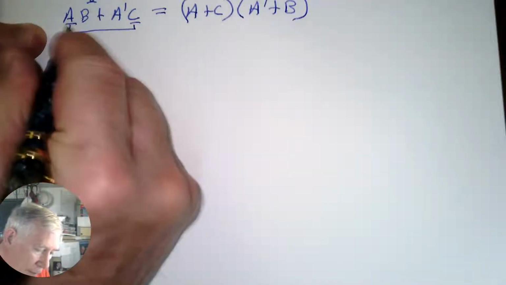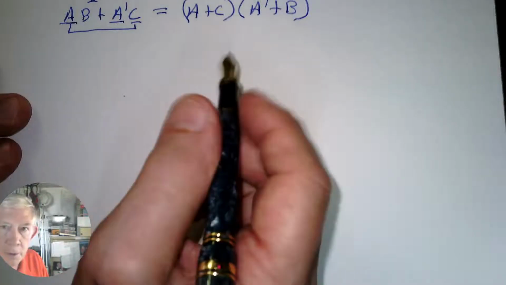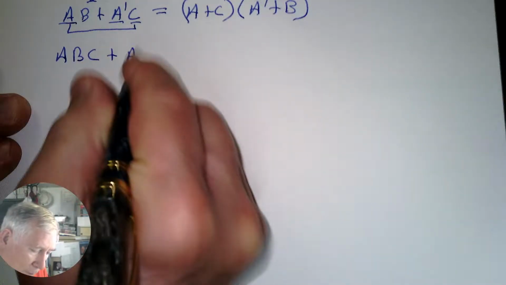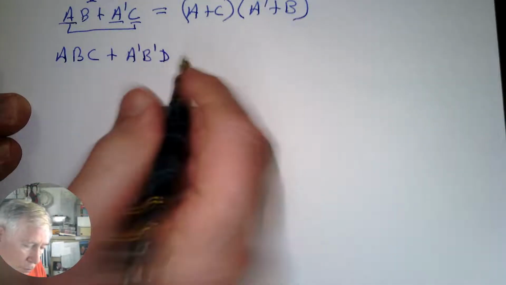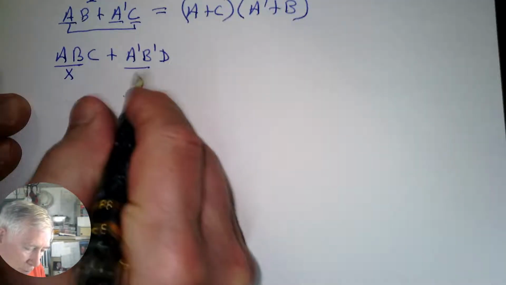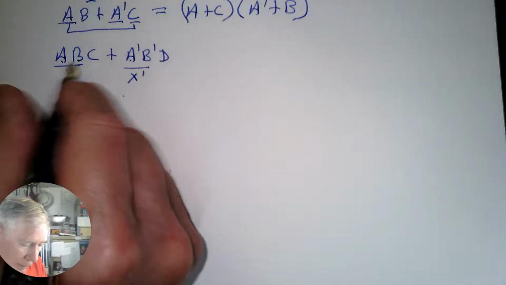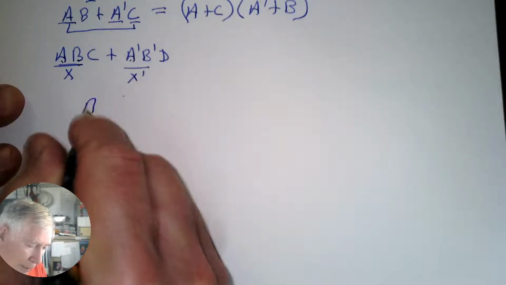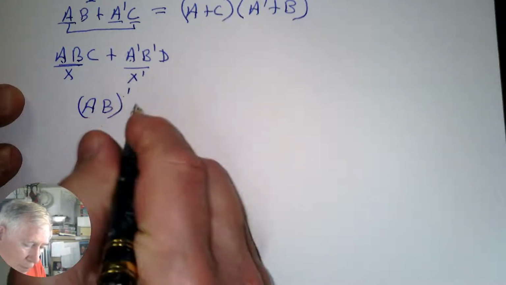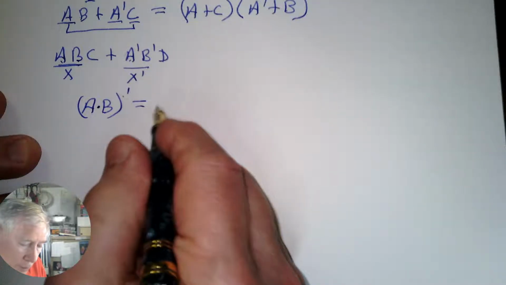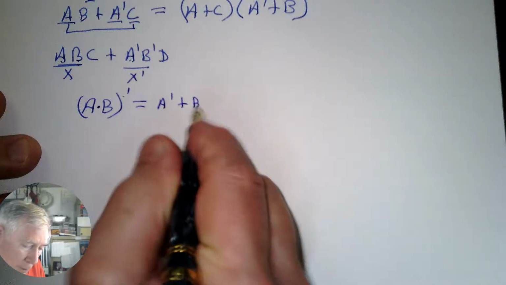Now we have to have an A and an A prime here. Now notice, students make this mistake all the time. Don't make this mistake. If you had something like A, B, C plus A prime, B prime, D, could you call that X and this X prime and write it out kind of like that? No, you can't. Now you can use A and A prime, or you could use the B and the B prime, but A, B, so if you take A, B and you invert it, what do you get? Well, you invert all the variables and you invert the and sign there. So you actually get A prime plus B prime.